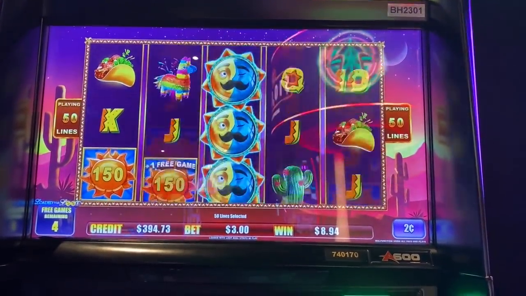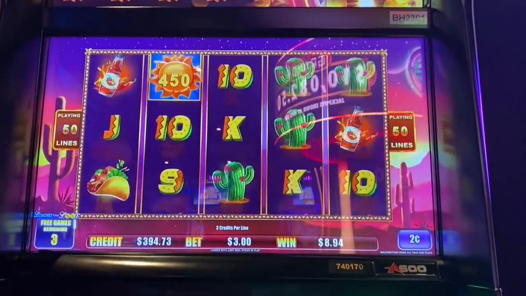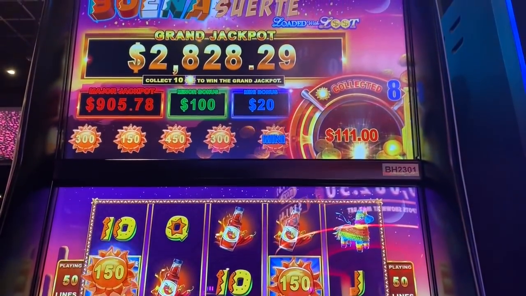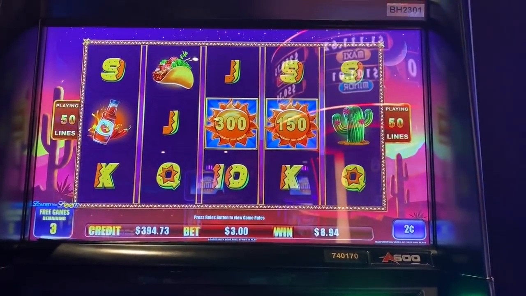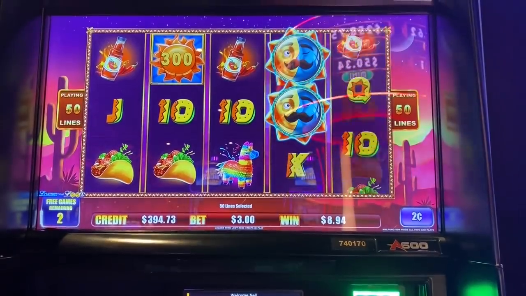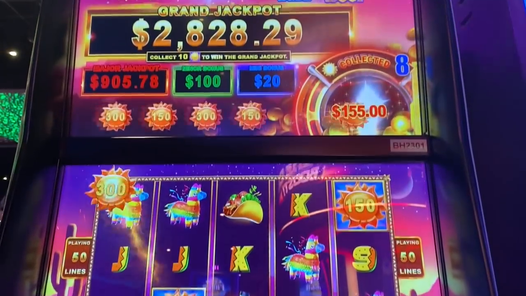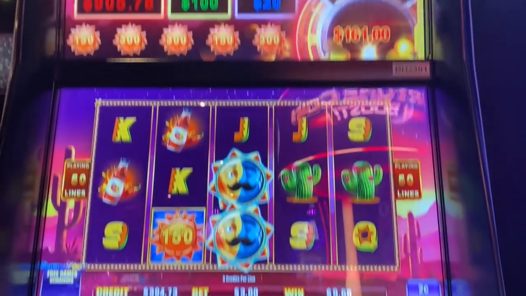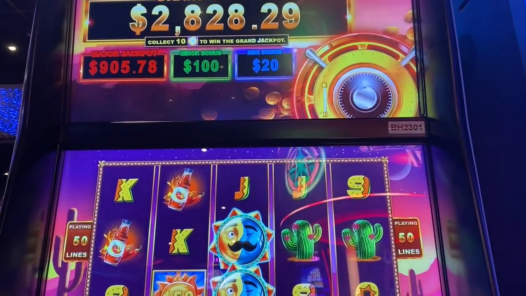I'm up to 105. Okay, now I'm up to 8 gold suns. Nice. Another mini. Oh, that was the mini, shoot. All right, 3 games left. All right, last shot. All right, 167 on that.